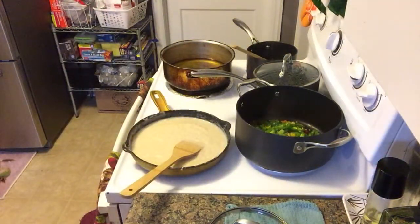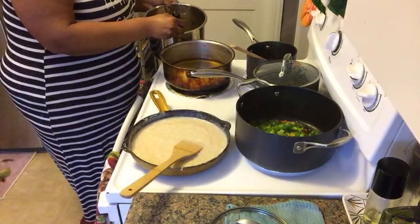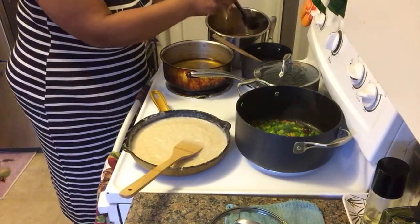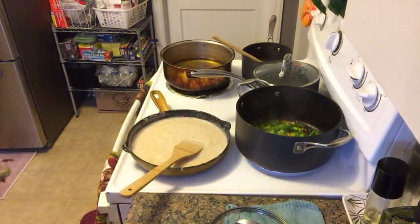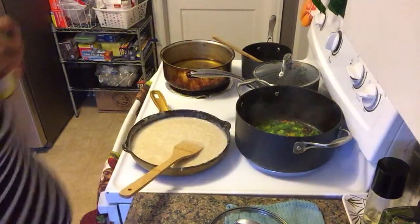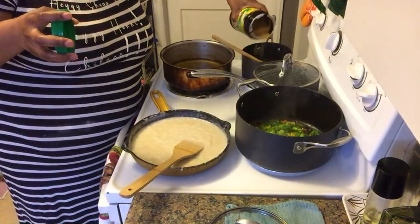I'm gonna use a little bit of this broth here. This here is some chicken broth. Let's use a little bit of that. I don't want too much water, but I'm still gonna add a little bit of chicken seasoning to it. I just wanted that flavor of broth up in the rice. And then I'm gonna add some chicken seasoning.